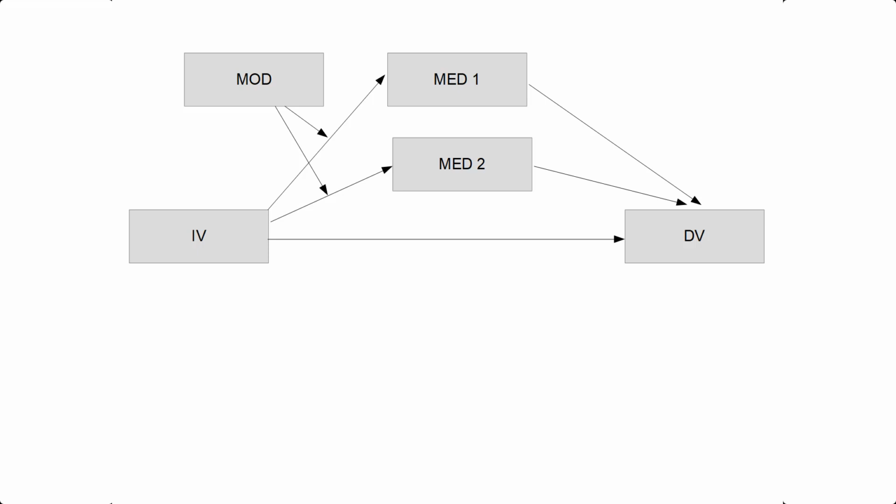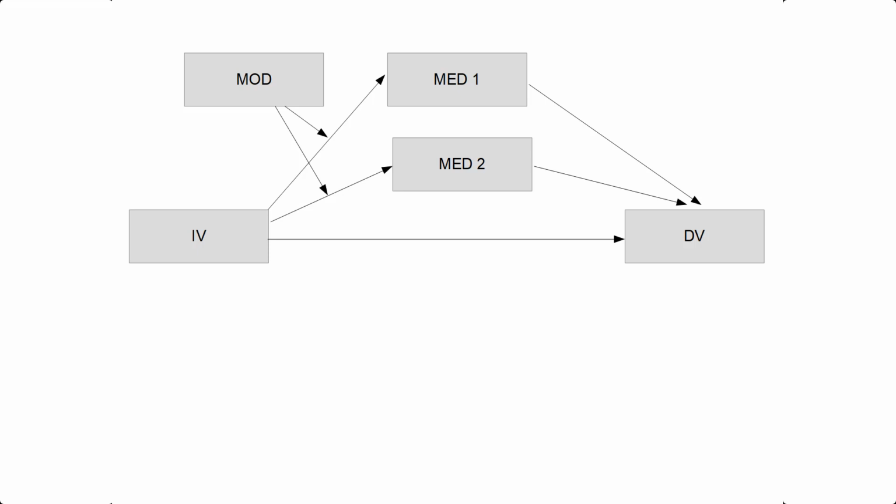Of course, we could simply request model number 7 for this. When learning to program your own PROCESS model, I think it's a good idea to start with a model for which there is a model number, because if you program that model, then you can check with the model number whether you get exactly the same results. And only if you have successfully rebuilt one or two of the models that are already part of PROCESS, then I would build your own custom model, because then you can be sufficiently sure that you know how to program the model. So, how do we program this model if we don't use model number 7?